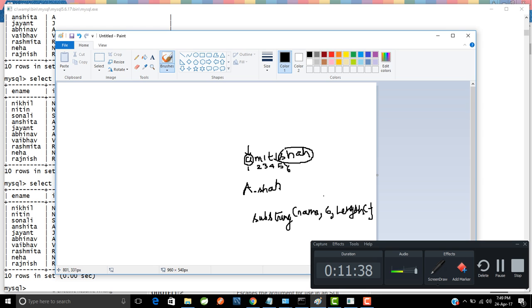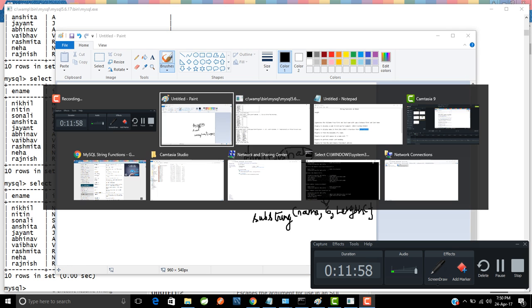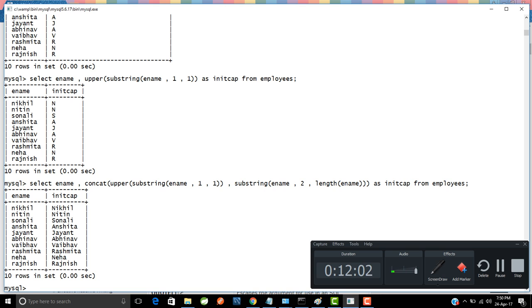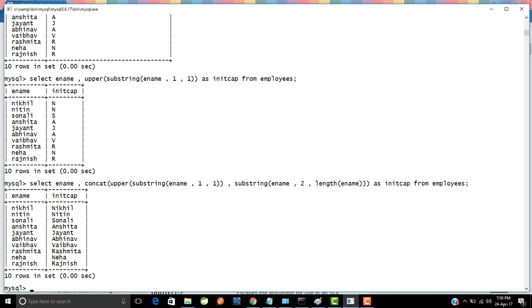But how will you get this 6? See, this sixth position is equal to 5 plus 1. That means you first have to compute at which position the space occurs, so you compute the index position of this space, add 1 to it, and then you will get the rest of the name. This is the logic we are going to apply. Now I have explained this query, so you can write it on your own. At least you can try it. If you are not able to do it, then let us solve it.